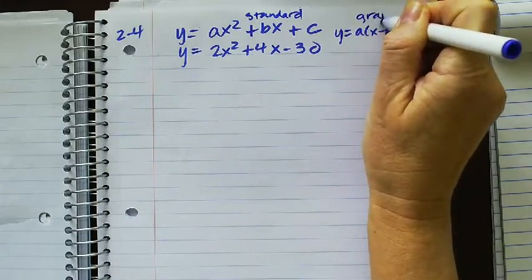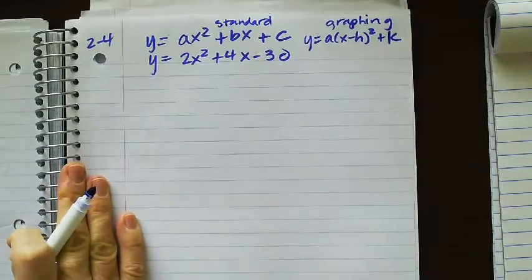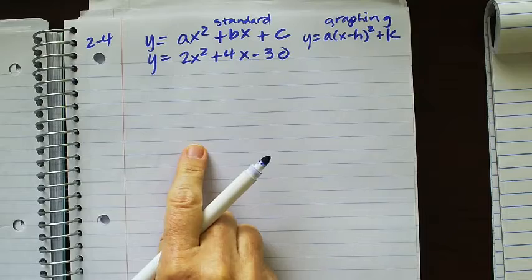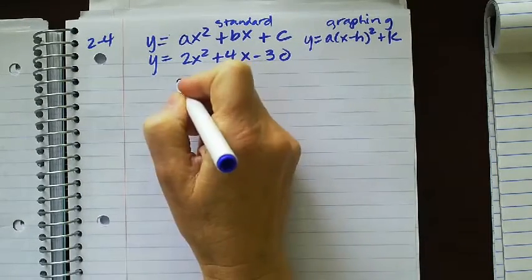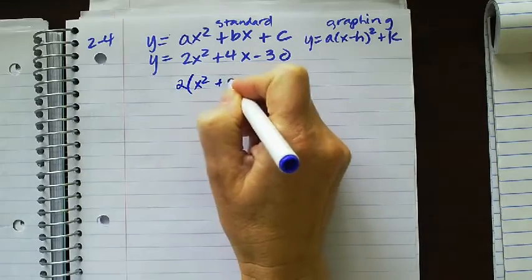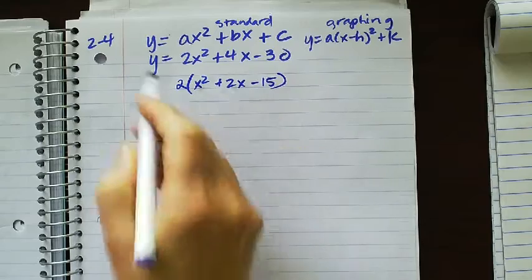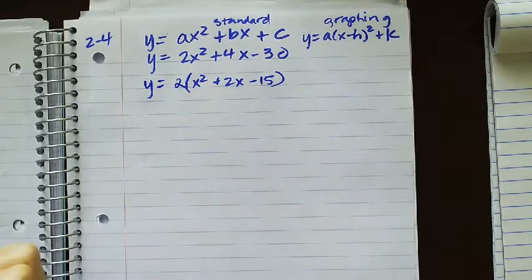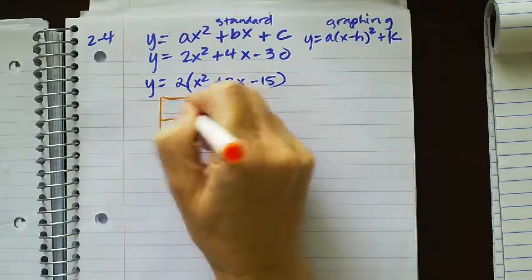Okay, so standard and graphing. And there's more than one way to do this. This is kind of a clever way that the book sets it up. I usually do completing the square, but I actually think this is a better way. So the first thing we did was we took out the common factor of 2. So if I divide each of those by 2, take out that common factor, I'm left with this. And then we said, oh, we could do something with this. We can factor it, right? So if you need to use an area model to factor it, I'll do that super fast.